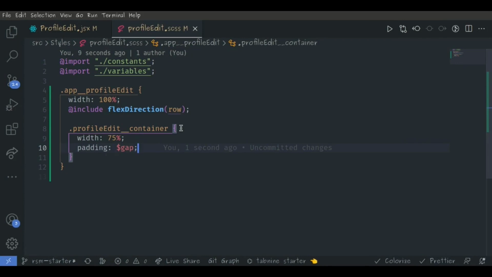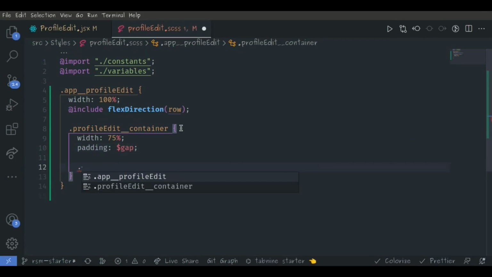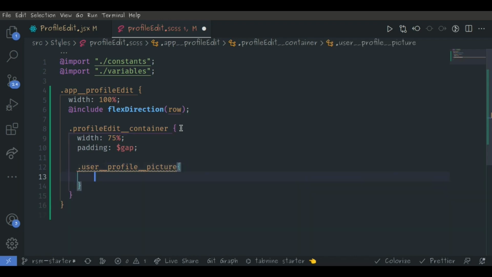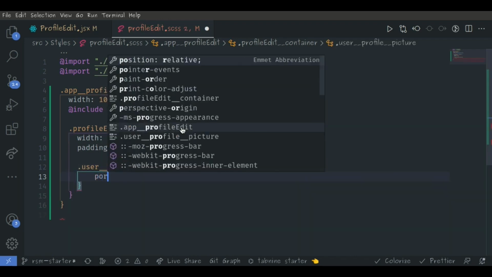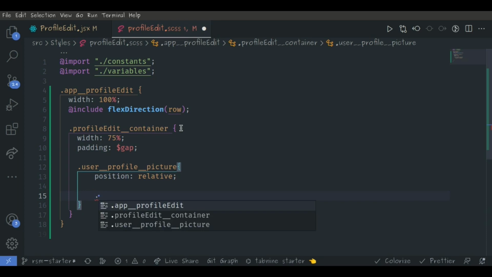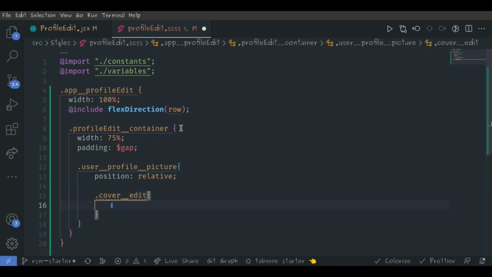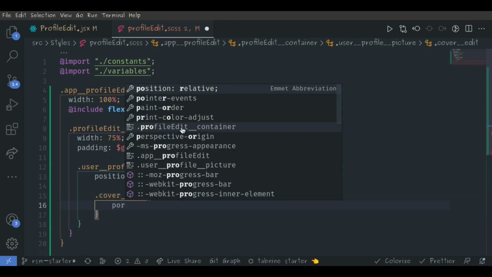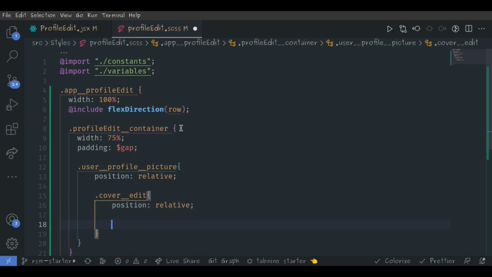So first thing first, I'm going to select the user profile picture, the div, and I'm going to give it a position of relative. Then I'm going to take here the cover edit. Then also I'm going to give it a position of relative.